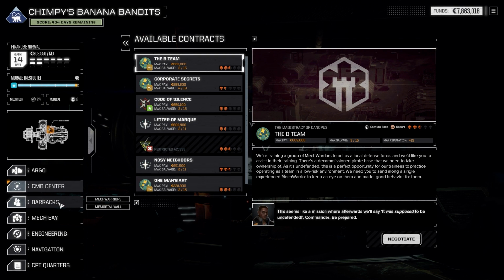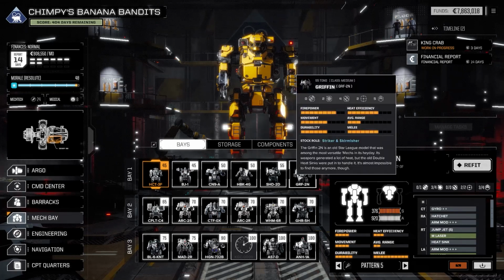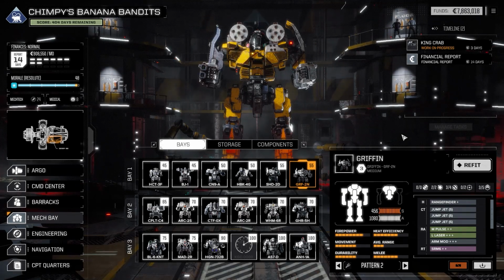Right, before we get started, let's not look at the contracts. That's not what I wanted to look at. It was the mech bay. So we have travelled all the way down here. I did some shopping on the way and all that, and have a little look at what we've got going on here. You might notice some mechs are back up and running, including the new one. I did in fact pick up that legendary Griffin. And this is what I have done with it.